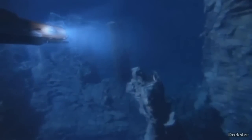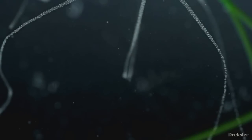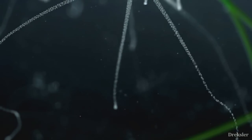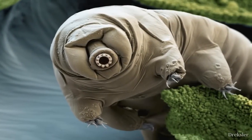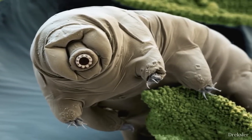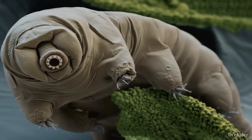The submarine would also have a very limited operating time in Europa's ocean, since unlike Martian rovers, there is no sunlight to power it through solar panels. It might possibly convert heat from hydrothermal vents into energy. It would also need to power a very strong artificial light to image Europa's seafloor. If any life is found — even microscopic — it would surely be tougher than any organism on Earth, since surviving that pressure is extreme. Even one of the toughest organisms on Earth, the tardigrade or water bear, cannot survive such conditions. Certain species can survive 6,000 bars of pressure, but this environment would reach 10,000 bars.